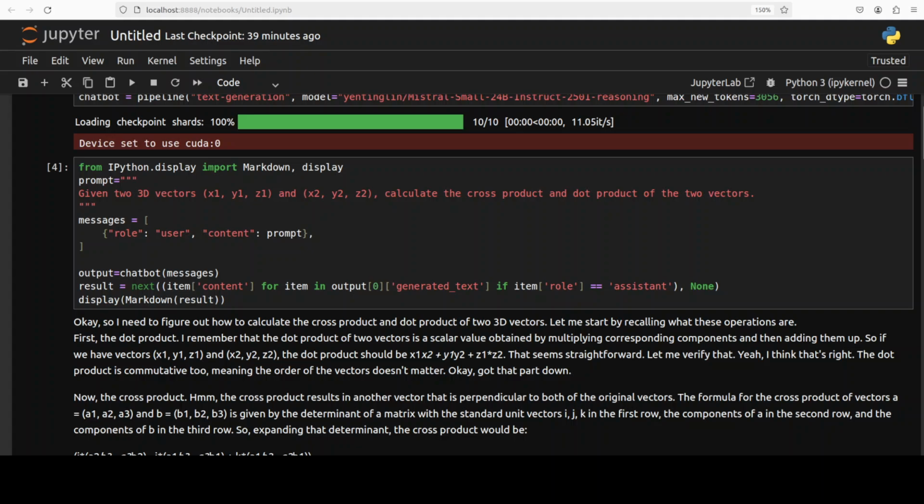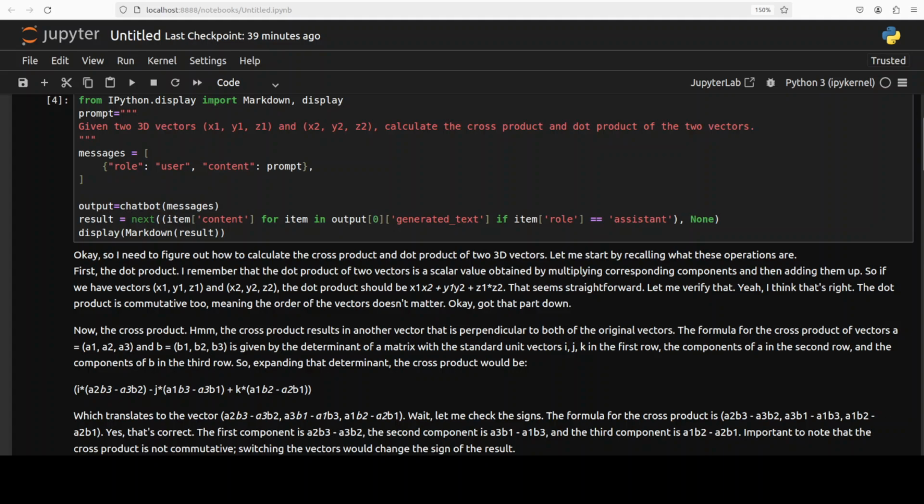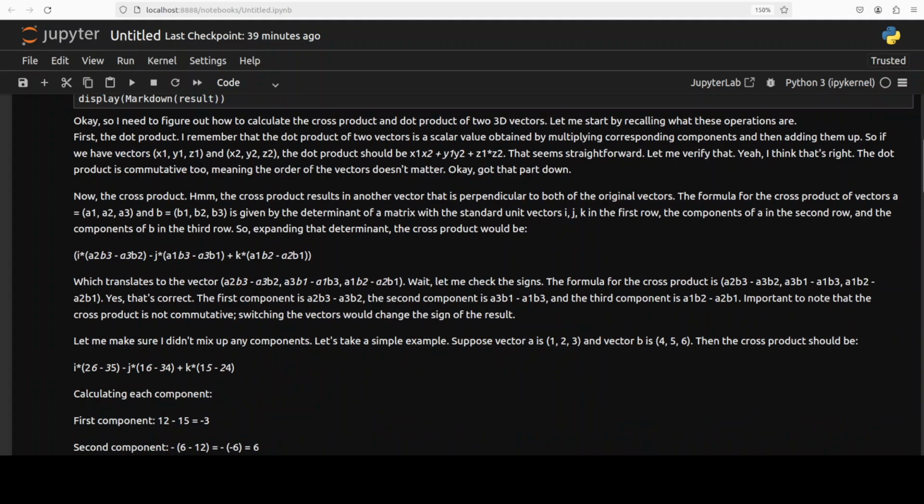And there you go. As usual, the chain of thought, the reasoning looks quite good to me, because in the typical style of R1, it is first understanding the context of the question, and only after understanding it properly is it proceeding. And I think that is what makes it really different.